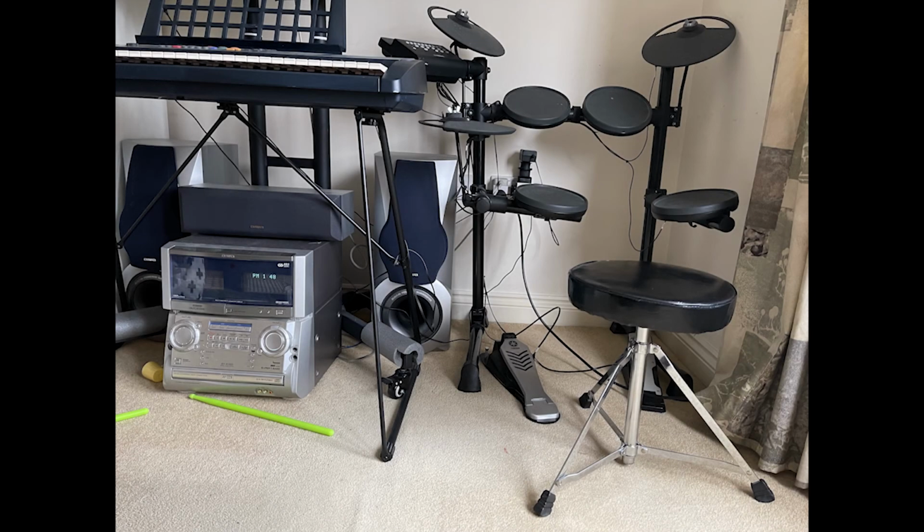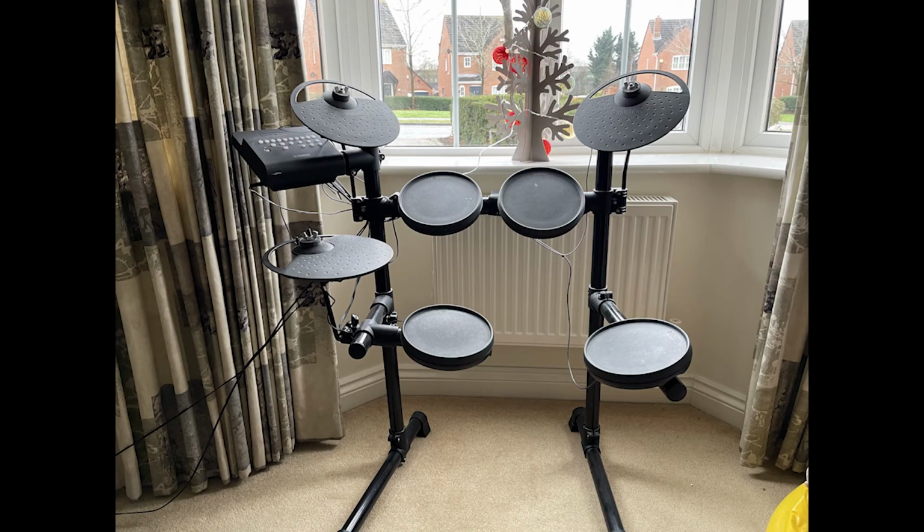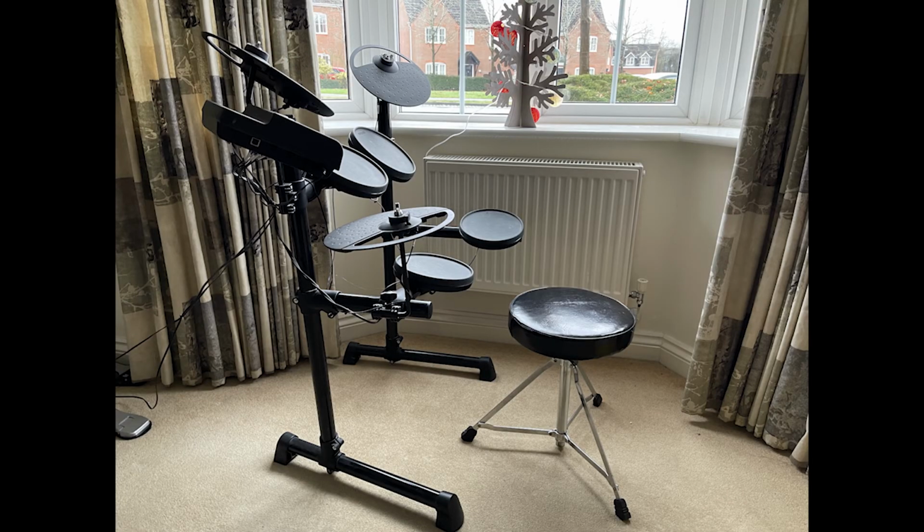Also the positioning of the drum kit, you don't want it like this against the wall, because when you're playing you got your headphones on, you're against the wall, and then someone taps you on your shoulder and makes you jump all the time, because obviously you can't hear them coming. So try and put the drum kit somewhere where people can come at from the side rather than behind. Also you could maybe turn it sideways, so that way then you can see someone wants your attention or is coming towards you.